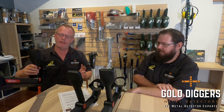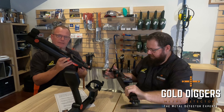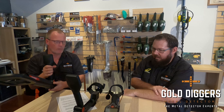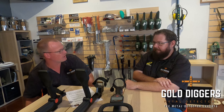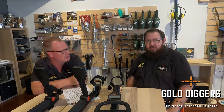Another very cool feature is they fold up nice and small — we can fold them right down like that. They're a nice little compact detector. These are really great for playing around at playgrounds and sports fields, or in the dry sand at the beach. They can be used in the wet sand, but we need to reduce the sensitivity just a little bit and be a bit more controlled with our sweeping on the wet sand.